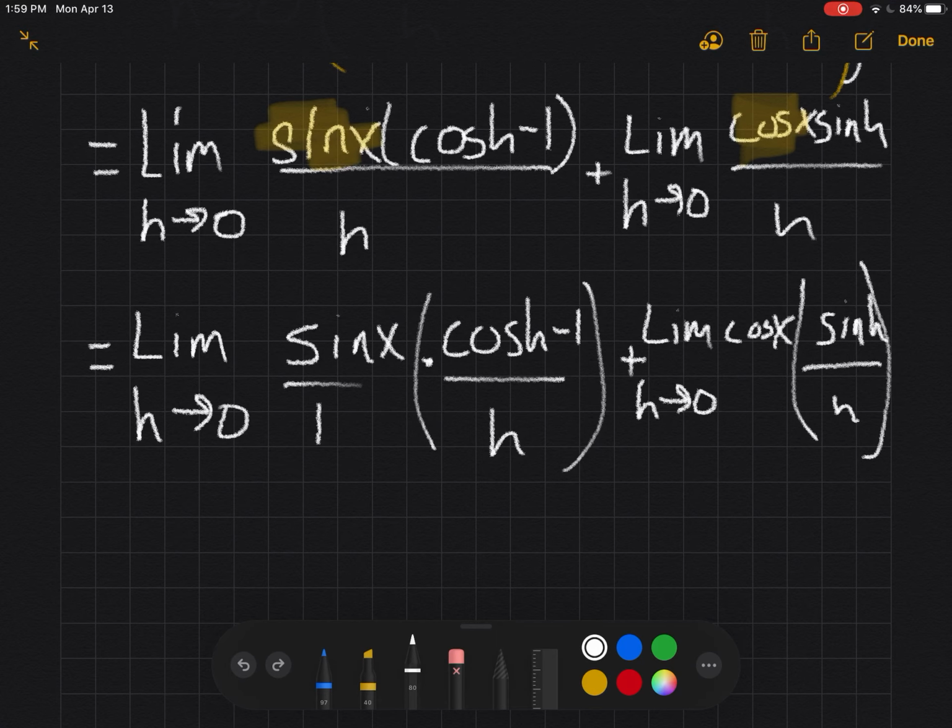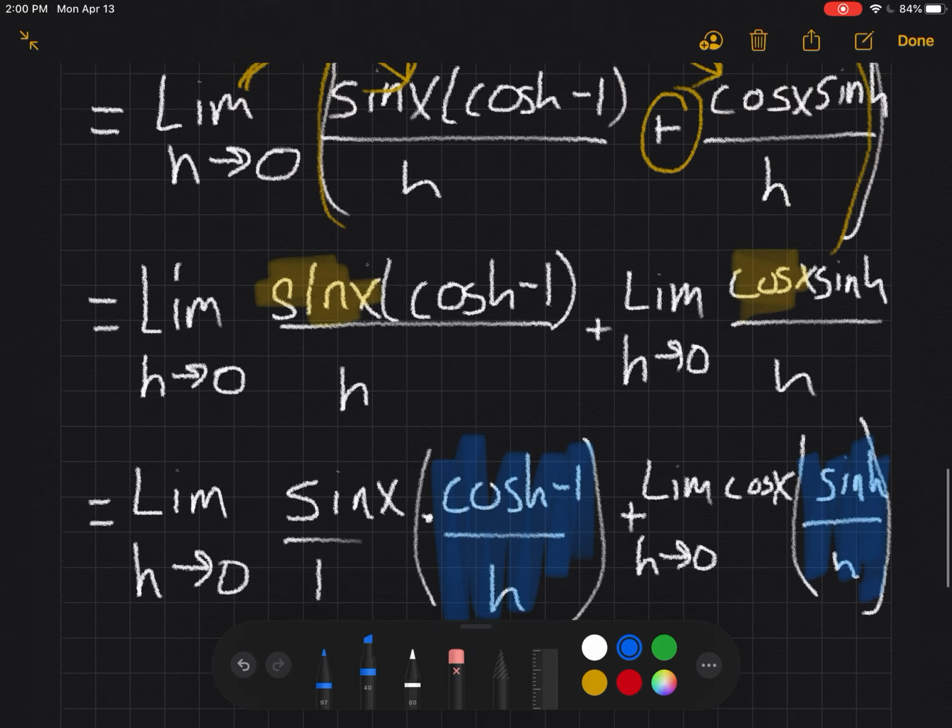So I can justify this by realizing that sine of x is the same as sine of x over 1, and then if I did multiply this back in, what would happen is I would say 1 times h and sine x times this thing on top, and then I'd get back to my original statement.